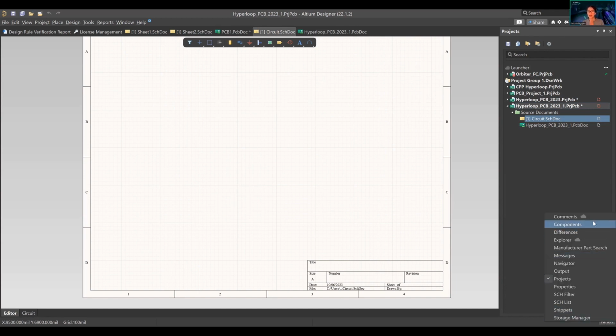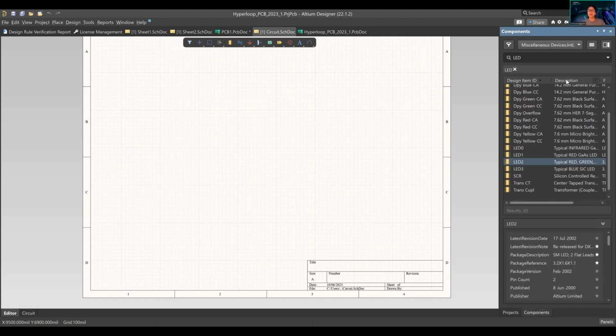Open up panels again. When you're in the schematic document, the panels are specifically for the schematic document. They're different if you're on the PCB design document, or PCB doc, right? So we're going to take a look really quick. So components, you want to press that.